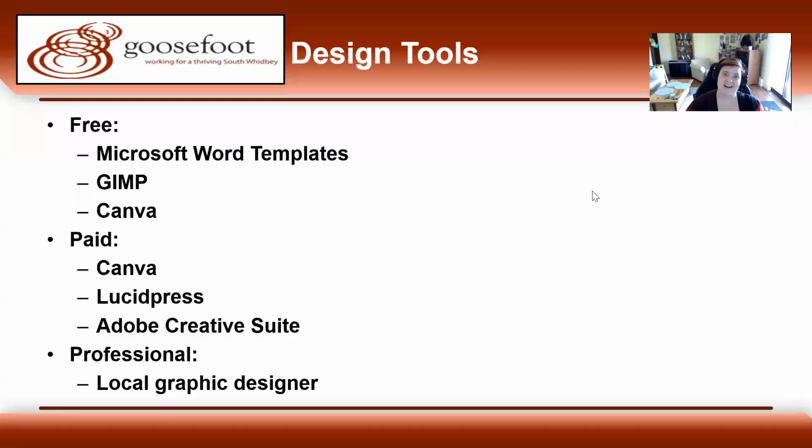So, all right, back to it. So there are a lot of tools out there to help you with design. As I mentioned, a lot of you mentioned in your emails that you're using Microsoft Publisher, which is great. I know it's been a wonderful tool in the past. My caution, I'm sure you're already aware of this, is Microsoft is phasing Publisher out. The last version of Publisher they made was 2019. It doesn't come in the Microsoft 365 suite.